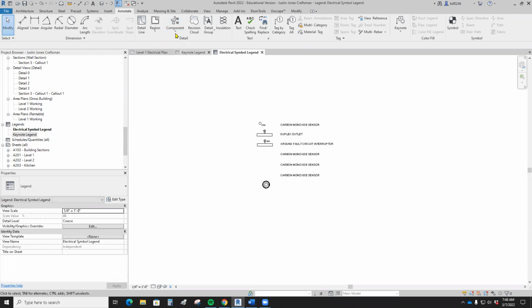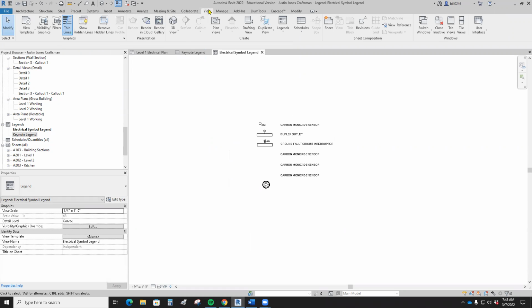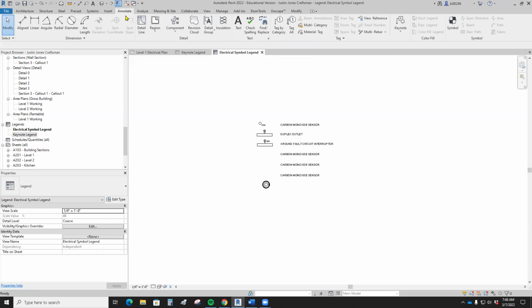Let's do a few of those. So again, it starts with view, legend, and it's going to be this empty thing. You're going to name it. And then to put the stuff in, it's going to be annotate, component, legend component. Got it? Just right now, I'd like you to do maybe 5 or 6. Just do a couple lights, a couple electrical, just kind of get it started. Okay, so it's fresh in your brain. And I go.